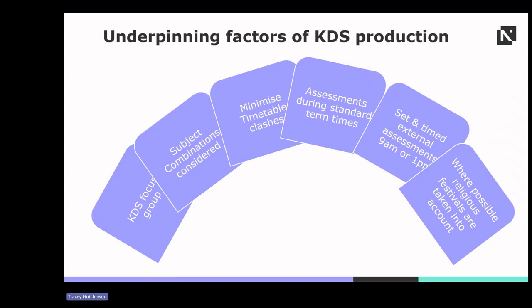Please note, it must not be assumed that an individual subject or assessment component will be timetabled on the basis of historical arrangements. All dates provided within provisional copies of the KDS are not confirmed until they are finalised and published in the revised, updated version available to providers in July. Printed versions of the KDS are not subject to version control, so providers must refer to our website for the most up-to-date version.